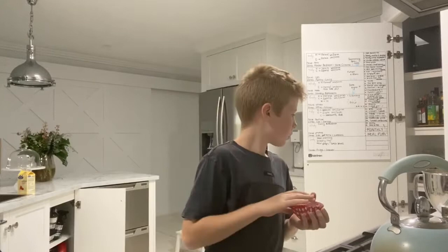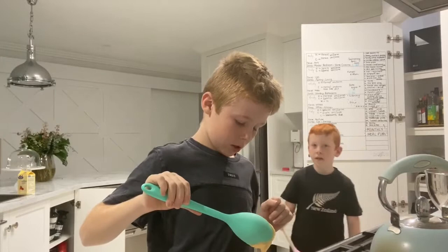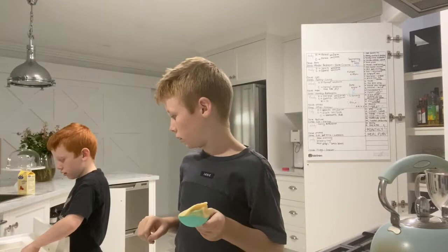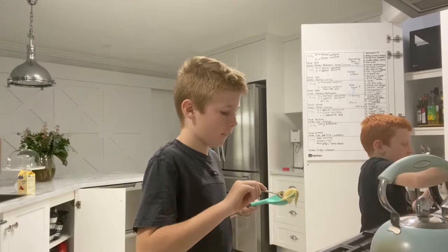Did I use an ice cream spoon or a spoon? Can you get me a little spoon? I need a little spoon to get the icing out of the big spoon. Because the big spoon doesn't want to let go of the icing. I have a big, big spoon. You just use mine then. But look how much I can fit in.